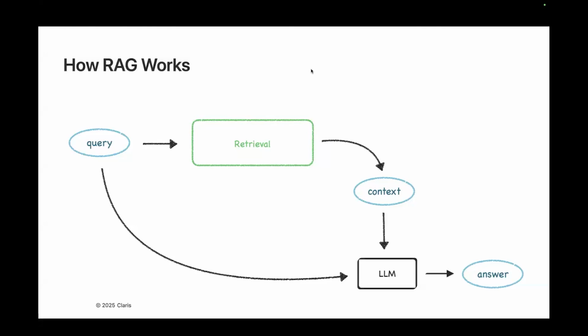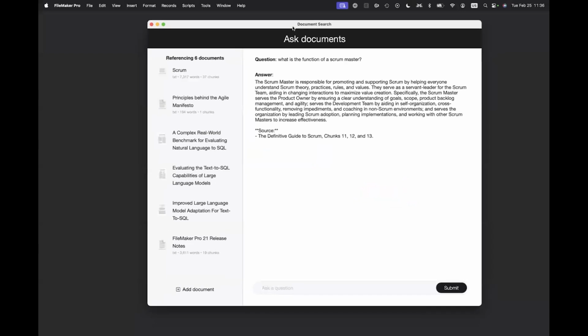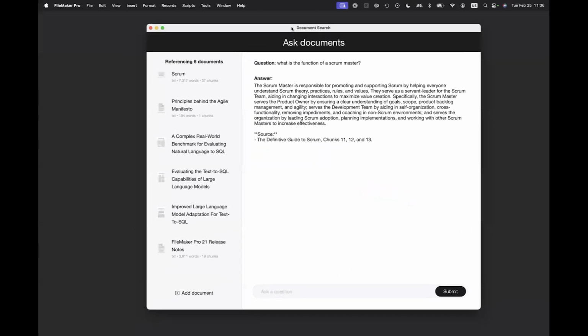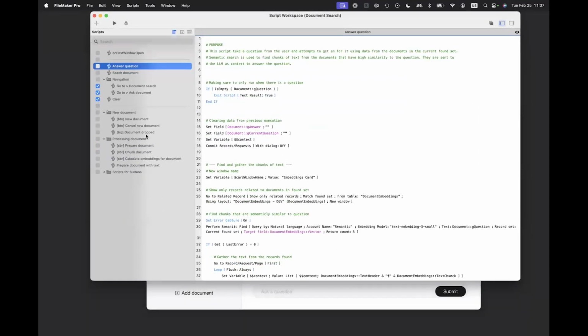Can you actually briefly take 5-10 minutes to break down how we do that in FileMaker? I could do something better. I can actually give you a copy of this file as well so you can go through the code and look at it. It's not particularly hard. It's not that long. Yeah, I think that would be good. I think I'll put it up on the FMAI website so people can go download it. Would that be useful? I'm asking everybody here. Yes, Peter's got a thumbs up. Honestly, this whole file just has these scripts, and most of these scripts are just navigation and stuff like that.